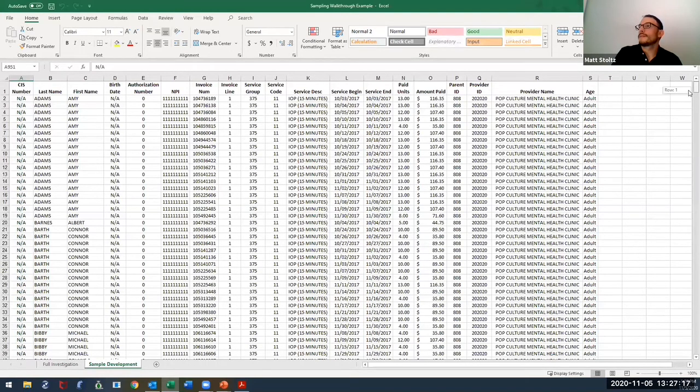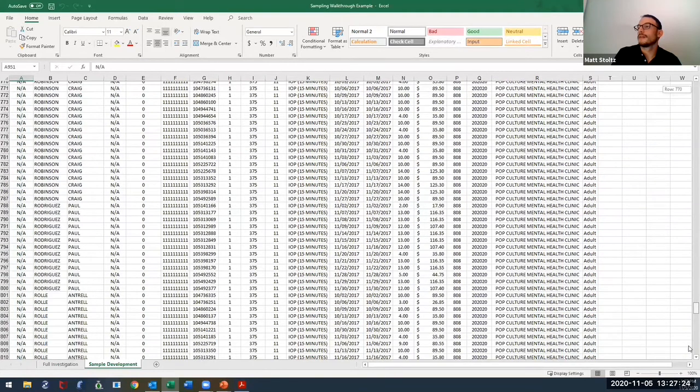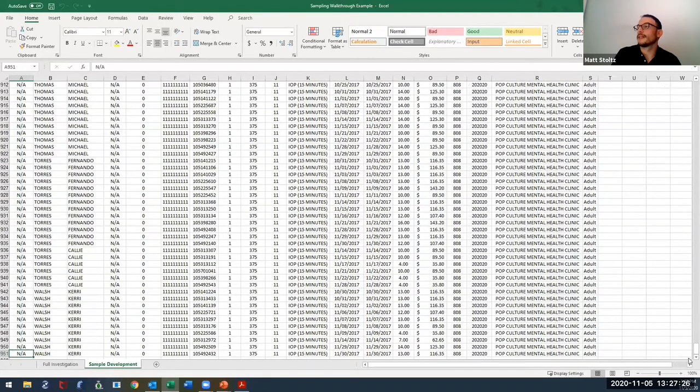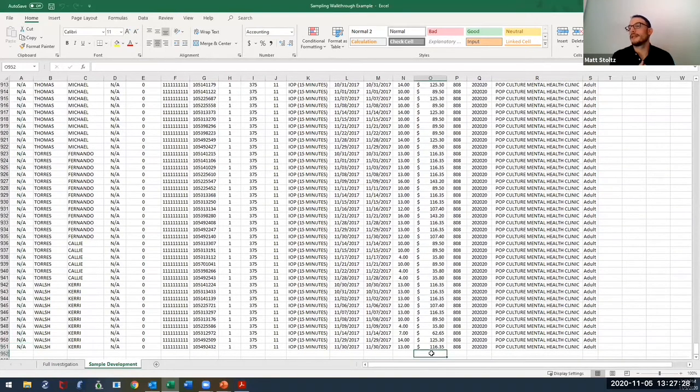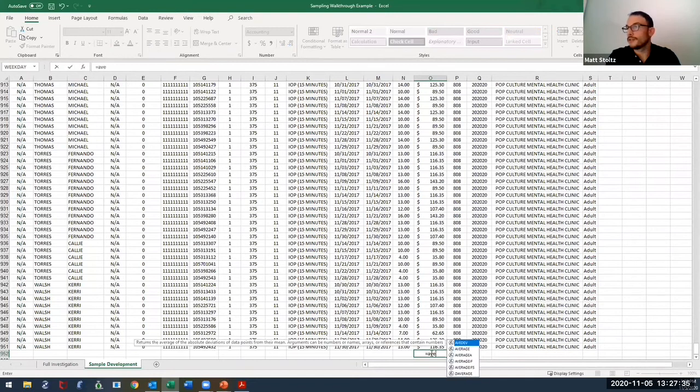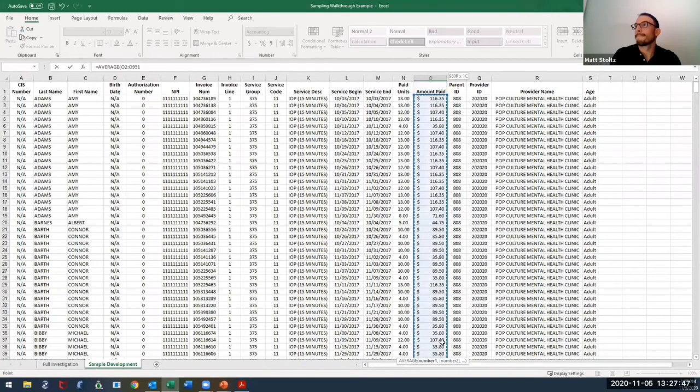What we want to do is calculate the average of these 950 claims. Again, this is all identified keystroke by keystroke in the walkthrough guide. So I want to find the average. I'm going to go from the last claim to the top.